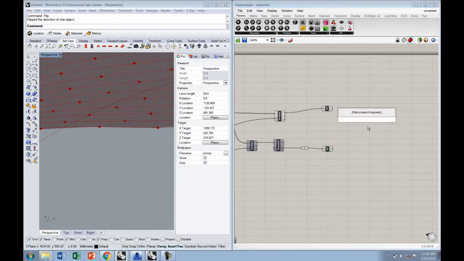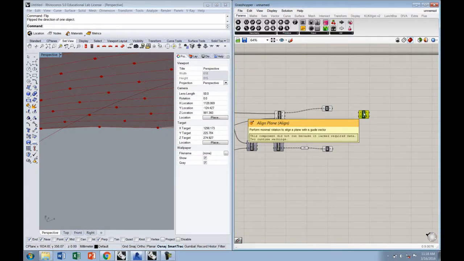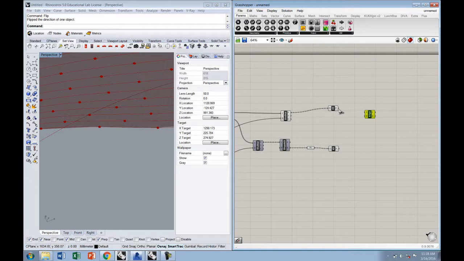So in order to get those aligned, we're going to use a plane align, or align plane component. We'll try this. So the planes that you're going to align are the ones that we just made. So those will go into the P on the plane align. And then back here under divide distance, you can see there's a series of vectors that are located at each of the points that you generated with the divide distance. And those vectors are tangential to the arc.